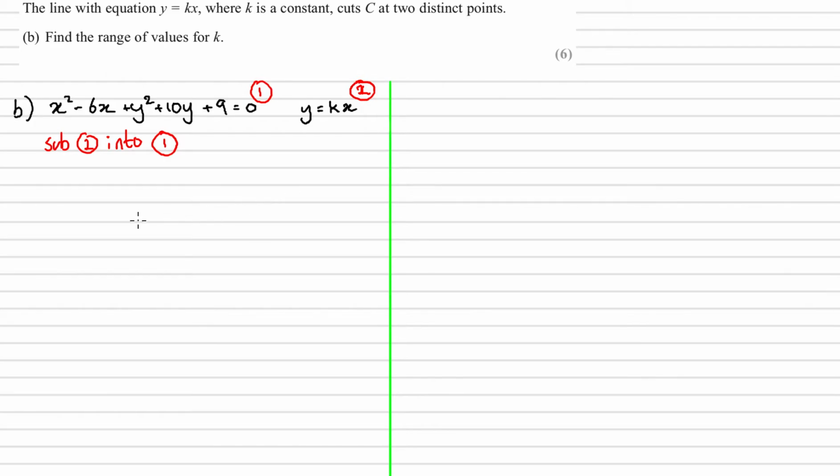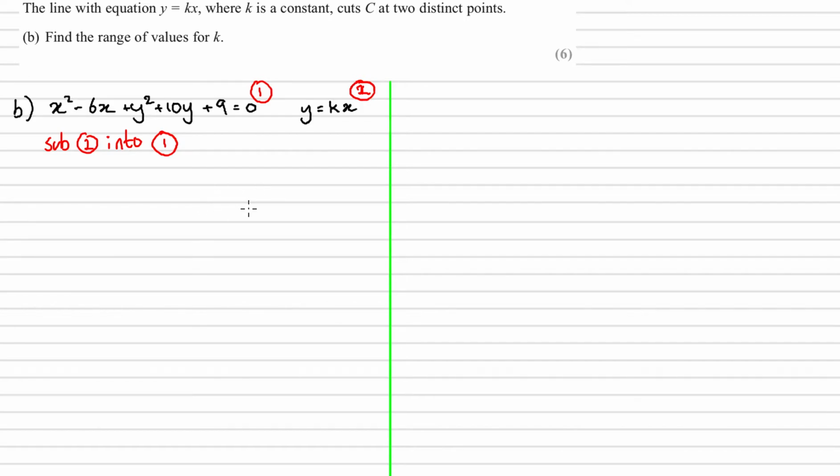From this long quadratic equation that we're going to get, we've eliminated the y's, so it's just going to be x's and k's. It will be impossible to solve for x and k. We have one equation with 2 variables, we won't be able to find both of them. But this is extremely important here. We know that the line cuts C at 2 distinct points. So that long quadratic equation is going to have 2 real solutions.